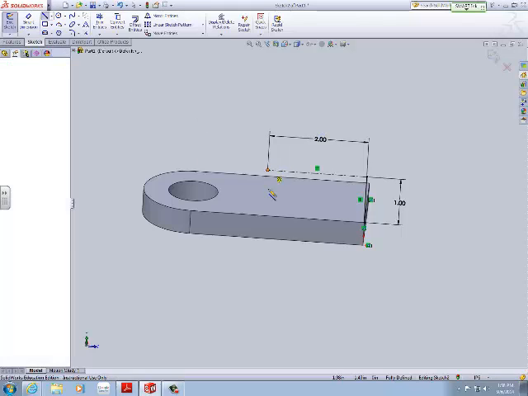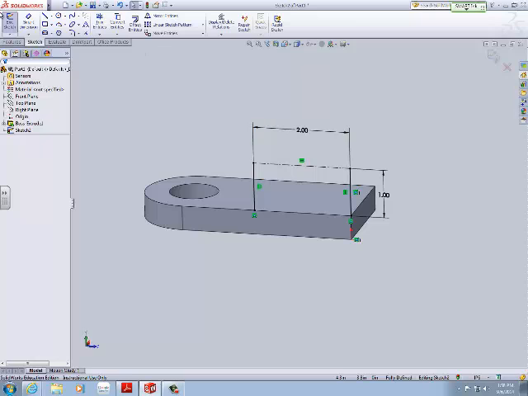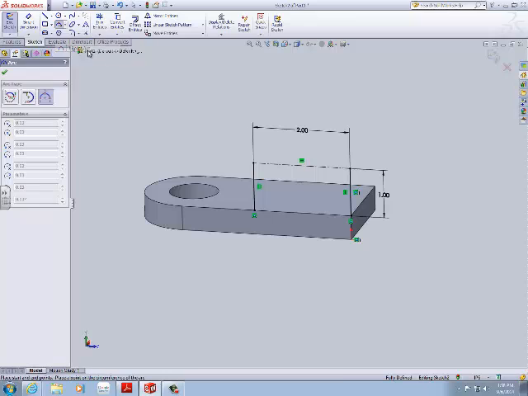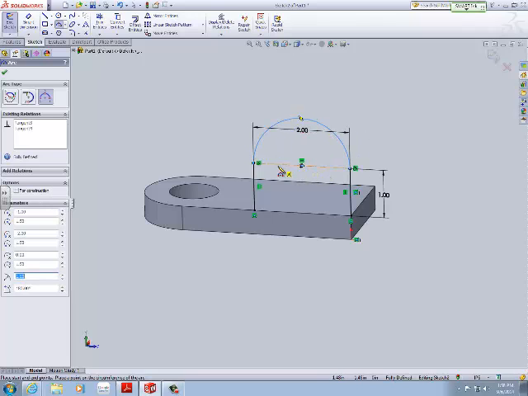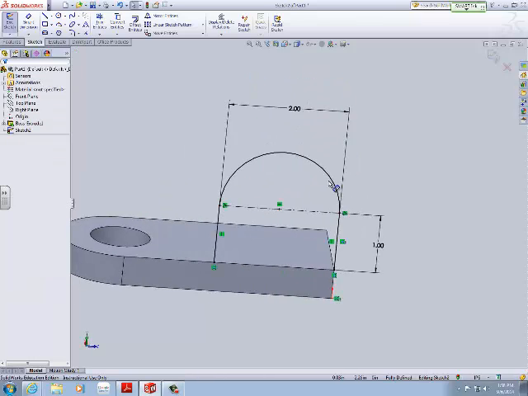Have that, we can draw another line going downwards, and it snaps onto our edge right there from our extrude. From there, we go back to our 3-point arc. If you don't have it here, hit that arrow next to it. 3-point arc. Select endpoint, endpoint, and again, if you move it up, you'll see it kind of snap onto the horizontal line and create a blue dashed line. That's where you want to click it. That way it understands that you are selecting that and snapping onto that horizontal. So you can see it's all defined. You don't have to put any additional information into it.